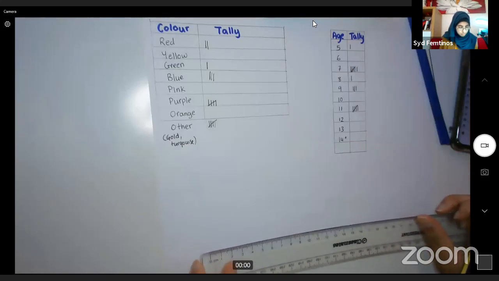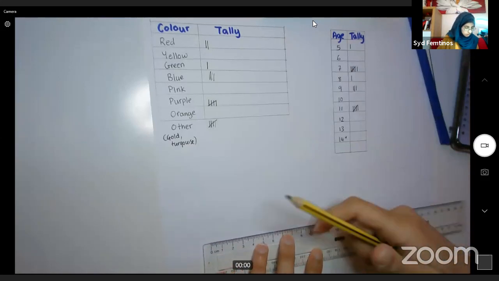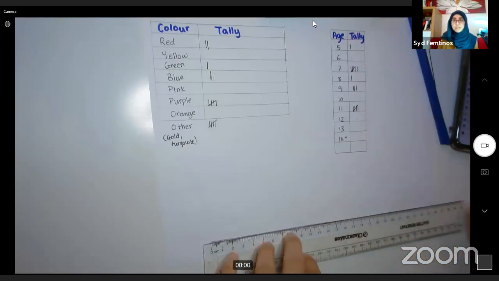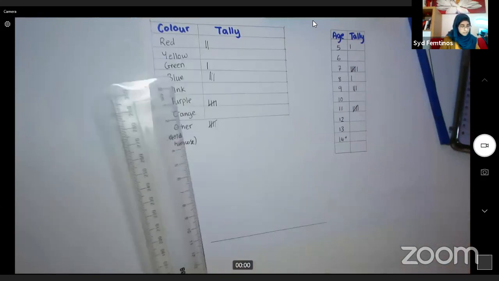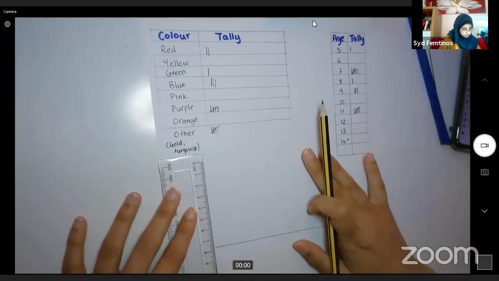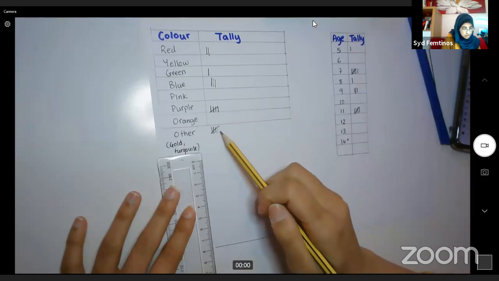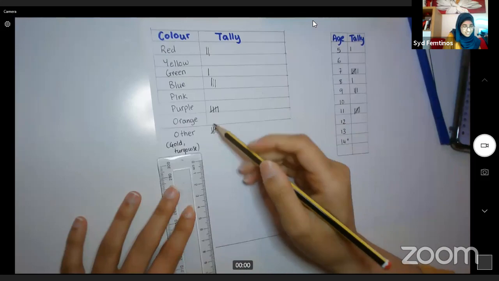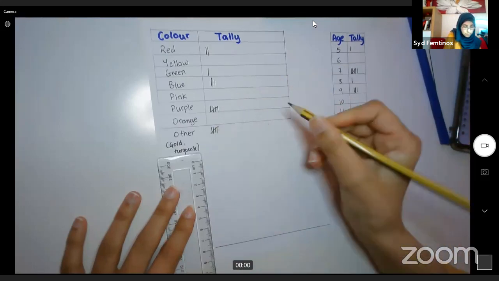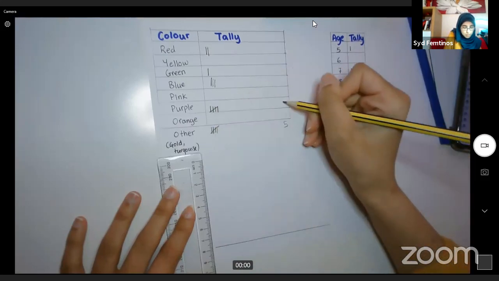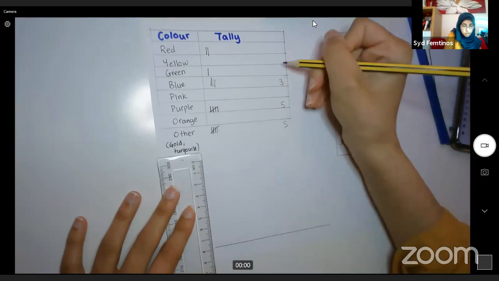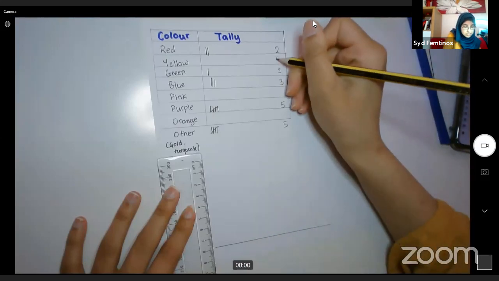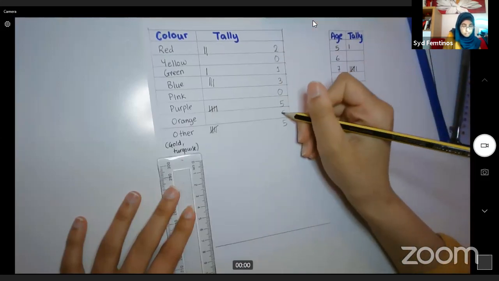So what I'm going to do is draw my axes first of all. I'm going to measure 12 centimeters again. Now remember, you're going to be submitting your charts, so I want you to make them nice and colorful as well. Our highest number here is 5. Okay, Latifa says, give me a shout out. Latifa, thank you for watching. So we've got 5 that want purple, 5 that love blue, 1 that loves green, and 2 that love red. Now yellow is 0, pink is 0, orange is 0.